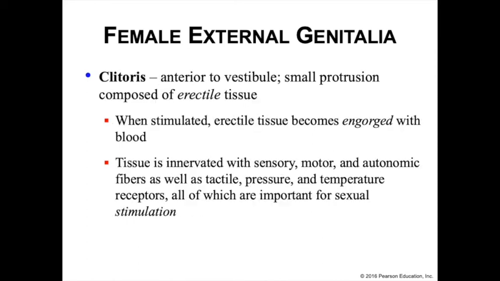The clitoris is where we're going to find the erectile tissue in the female. This is similar to the spongy tissue in the male, where it still becomes erect and fills up with blood. This is where the nerve supply is located in the female. So the majority of nerves and sensation is located in this clitoris. For the male, it's more in the glans of the penis that we find most of that nervous supply going to.